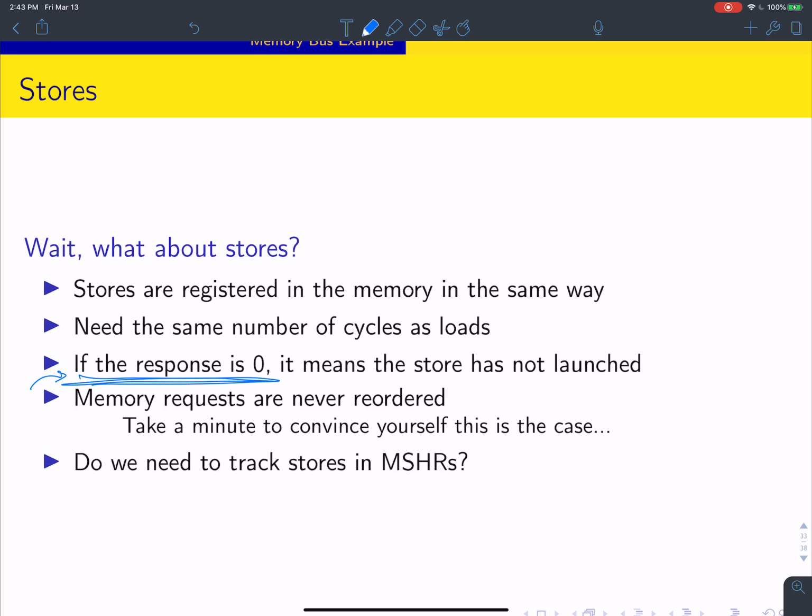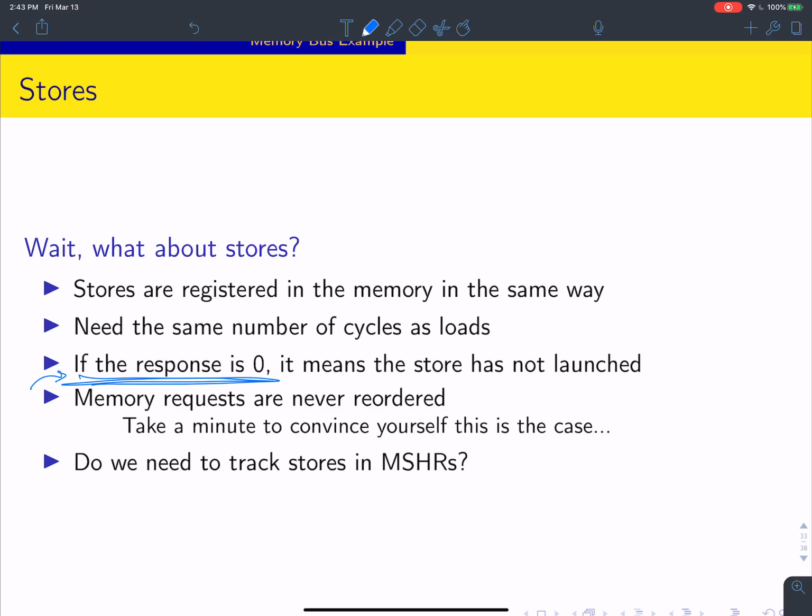So if you have a write through cache, when they commit at the head of the ROB, you can send them straight to the cache and to the memory, and the cache can sort of ignore them, but you still have to make sure that they got sent to the memory, right? If it missed in the cache, it's fine, but you still have to make sure it gets sent to the memory, by checking the memory response to make sure that the bus store command was accepted.